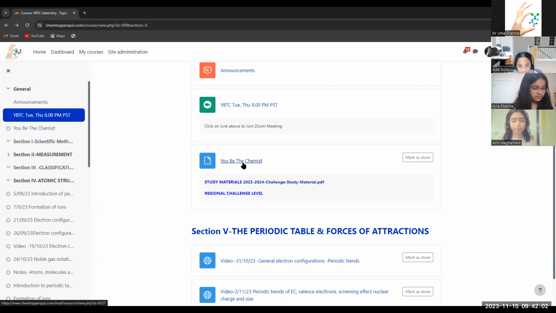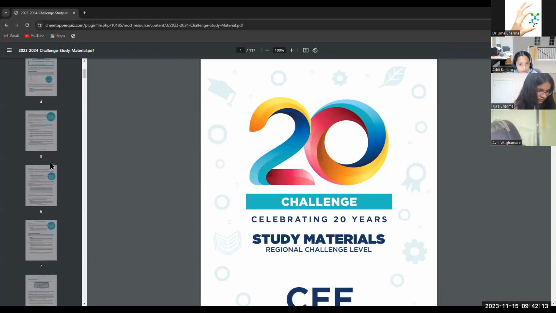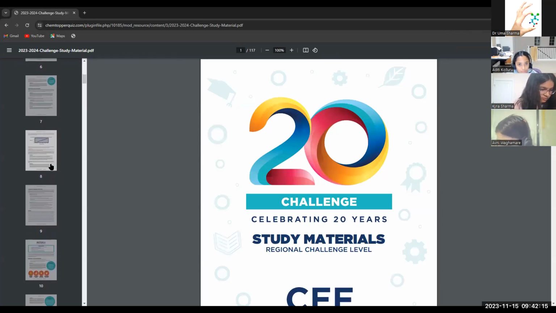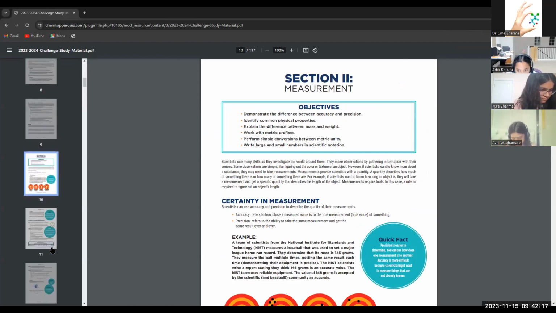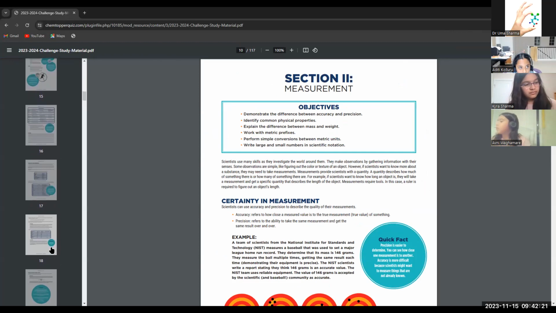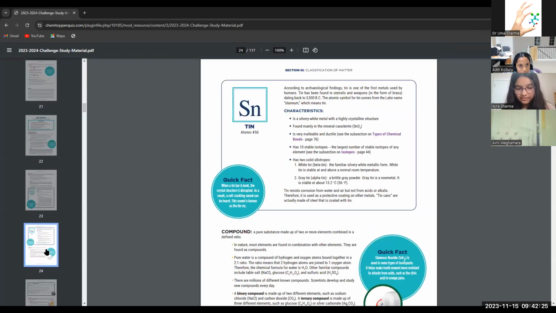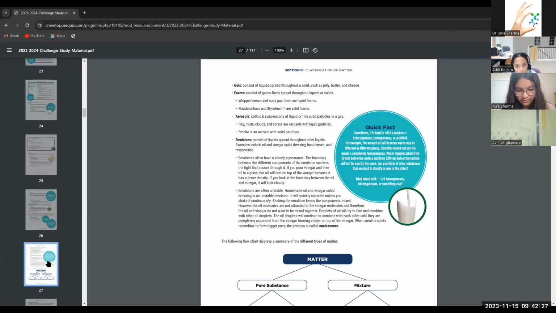Okay, Aditi, this is the book I'm talking about. Yeah, I've seen that book. So we are following this book. I'm going to teach you more in depth from this book only. So right now we are doing section 2, measurement. We have finished with that. But if a few things are left, I'm going to touch all of them again.